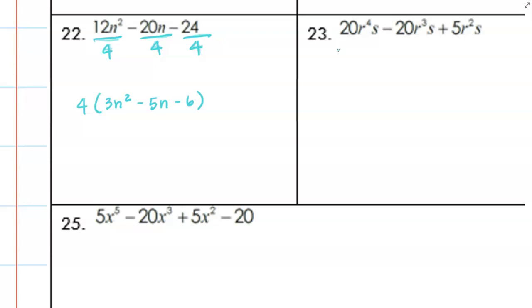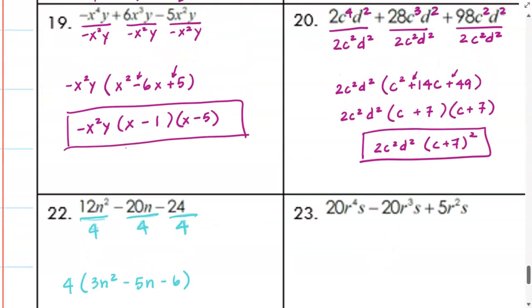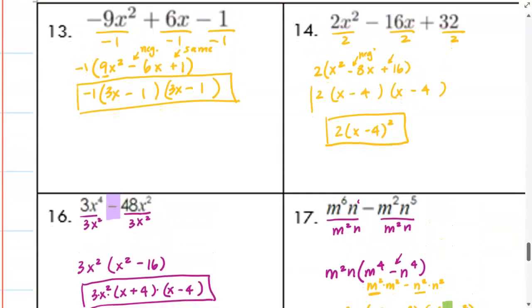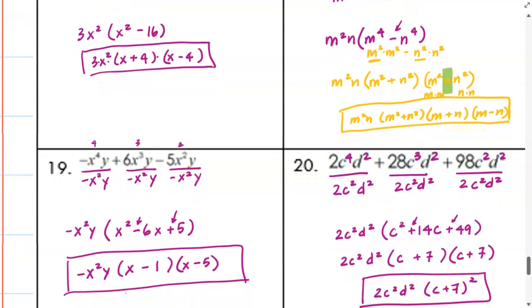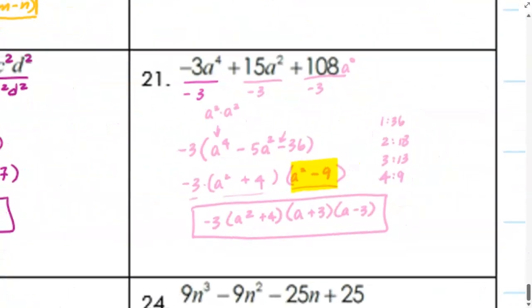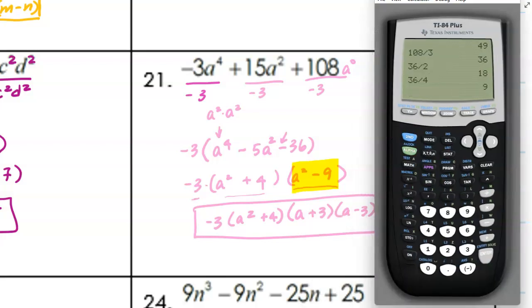So I included a problem like this, and I think I showed this one in class, to remind you of the discriminant. For example, like 21, if I took the discriminant, b squared, so 15 squared minus 4 times, and I'm just going to take the straight negative 3 times 108. B squared minus 4ac, and I end up with 1521. And it's a perfect square. It's made up of 39 times 39.